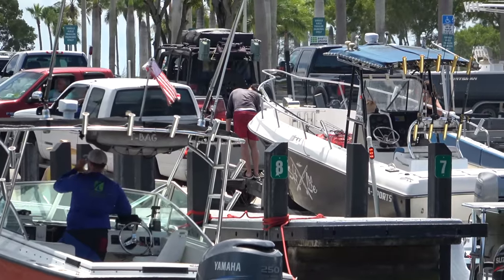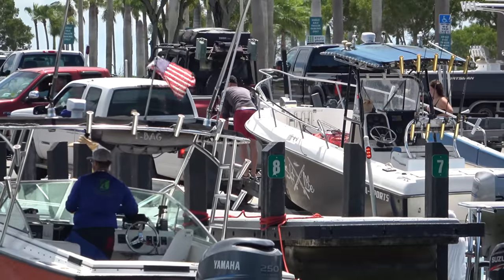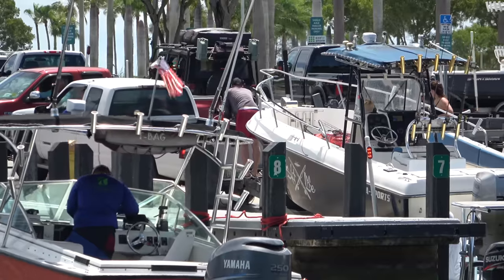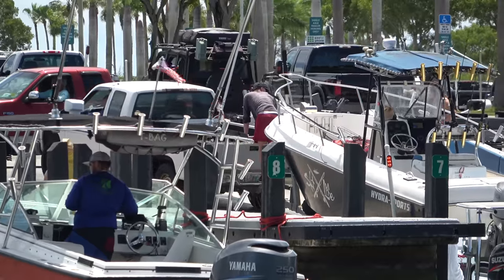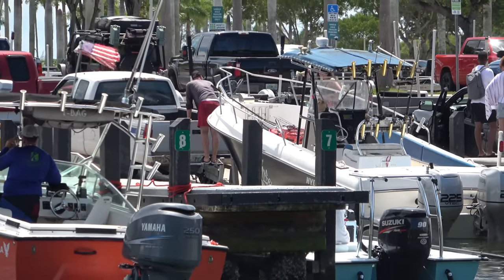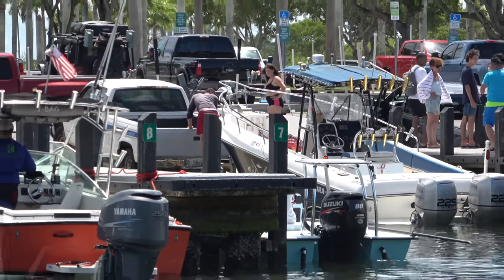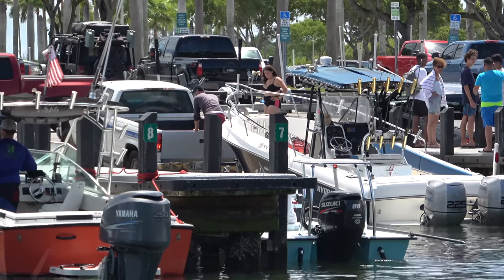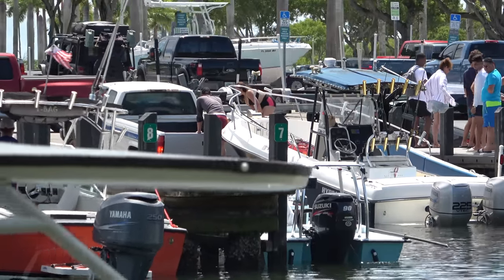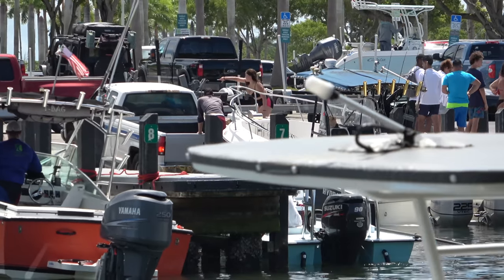Just wasn't quite enough. They really need a little bit more weight off the truck to get a better running start — they need to float the boat just a little more. Really what he needs is some assistance: other people jumping in the bed of this truck to get a little more grip on those rear tires. Back down one more time. He really needs to come down to where that boat starts to float off the trailer a little bit — right now it doesn't look like it is. Let's see if it's enough to get it out this time.